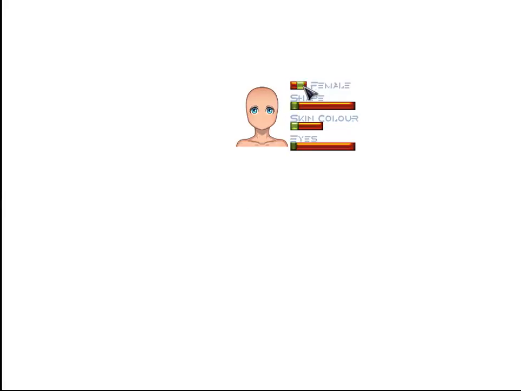Currently you've got this little switch which changes you from male to female. What you'll notice is the body type changes and the eyes change. So when you set it as male, you get male facial shapes. If you go through, these are all men's facial shapes. And when you go to female, they're all female facial shapes.